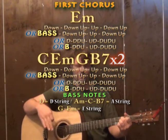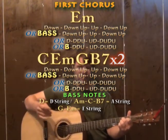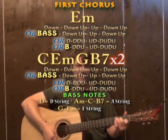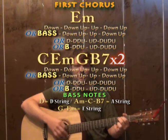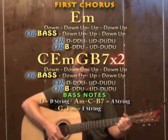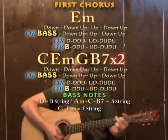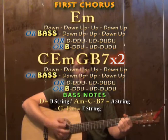We're kind of doing that with our strum all the way through. And that first E minor almost feels like a carryover from the verse. It's almost like a little instrumental break. But you'd have E minor with the down, down, up, up, down, C, down, down, up, up, down, E minor, down, down, up, down, G, down, down, up, down, B7, down, down, up, down, C, down, down, up, down, E minor, down, down, up, down, G, down, down, up, down, B7, down, down, up, down, up.